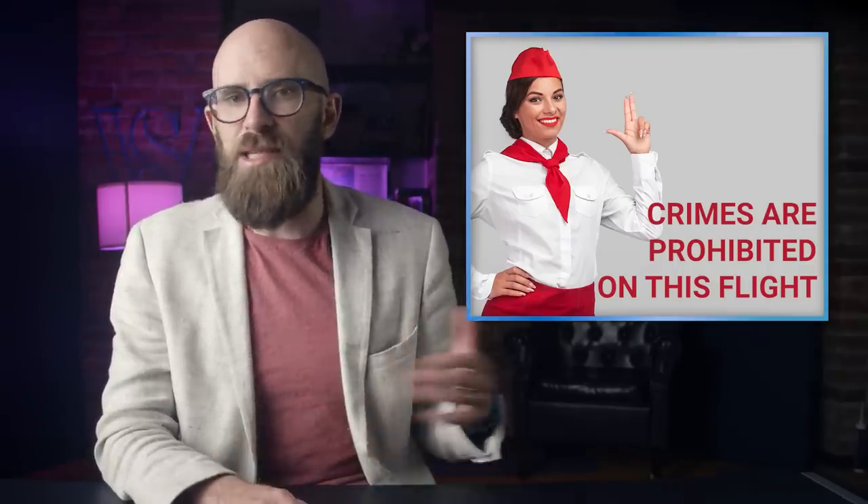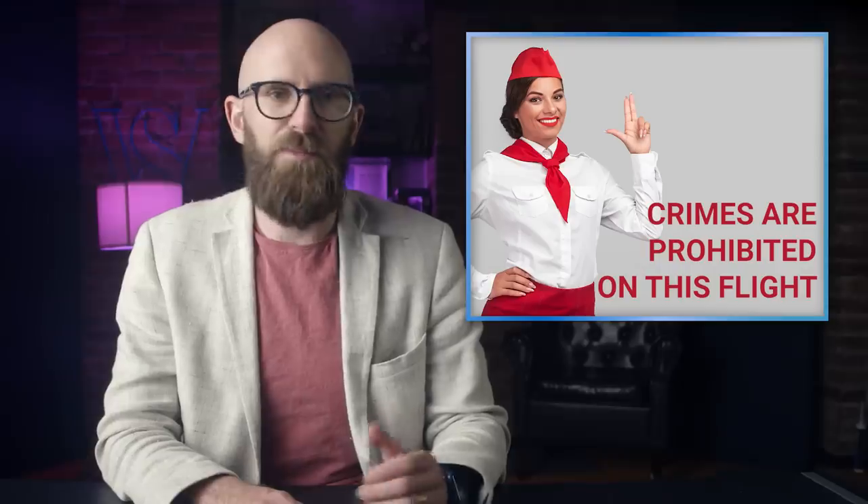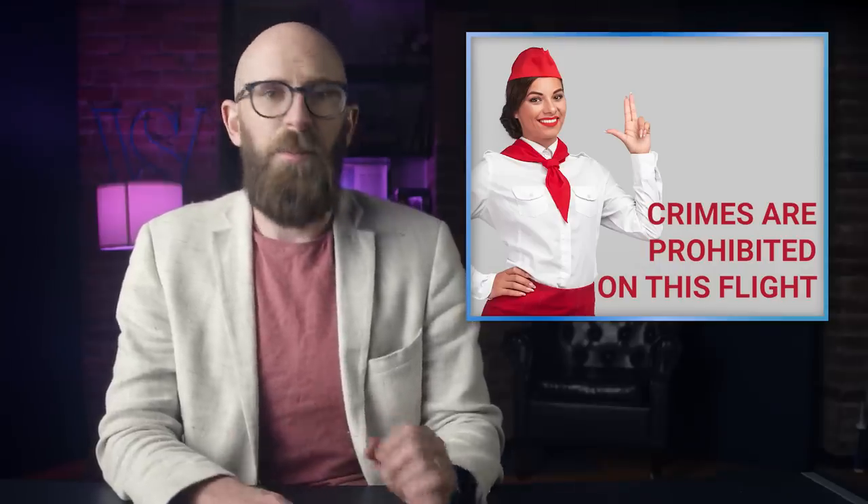As federal crimes are subject to strict sentencing guidelines, committing a crime aboard an airliner can net you a much harsher sentence than committing the same crime on the ground — so if you're planning to steal some duty-free liquor, do it at the airport. Laws like the Tokyo Convention and the Anti-Hijacking Act did much to resolve the legal ambiguity that plagued the airline industry in prior years, perfectly summed up by the 1949 case of United States v. Cordova. On August 2nd, 1948, a brawl broke out between two passengers aboard a Douglas DC-4 airliner bound from San Juan, Puerto Rico to New York City.